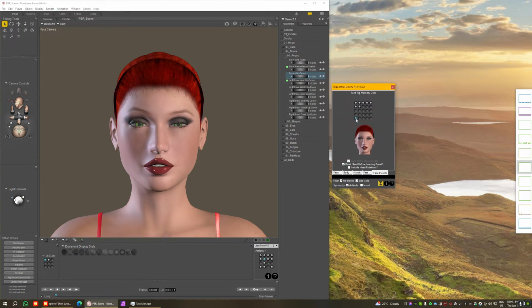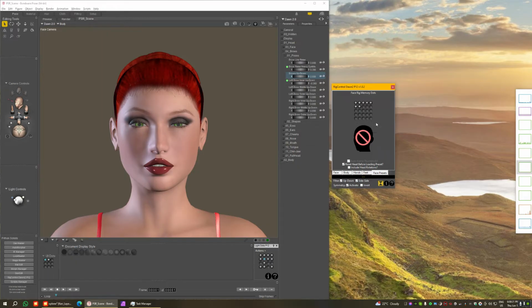Now, next time you hover the mouse, you not only get a thumbnail, but if you look there, it also gets the preset name caption that you just set. If I want to delete this, let's see what the caption says. I have to, see here, there it says alt-click, just like memory dots you have in Poser, like the UE dots. If I alt-click this, I delete this preset.